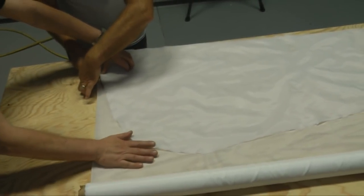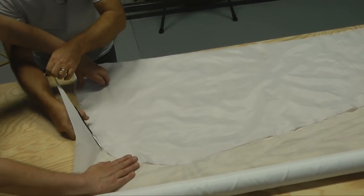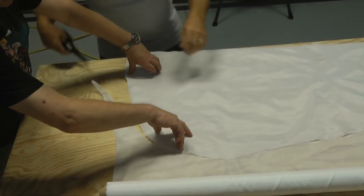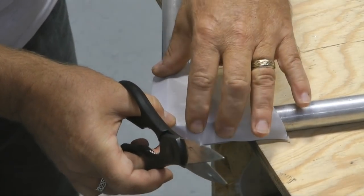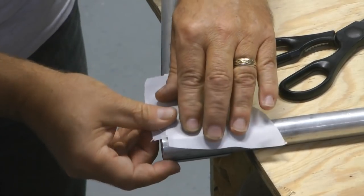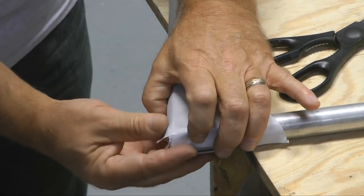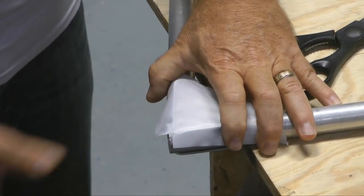Notice we are cutting a second piece exactly the same size as the first, using the first piece as a template. Now we're creating a reinforcement patch out of the same fabric. We'll use this over each of the gussets at the corner.